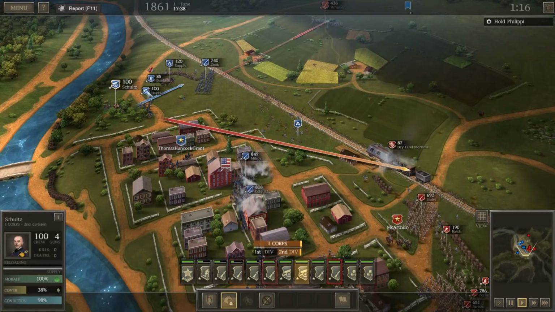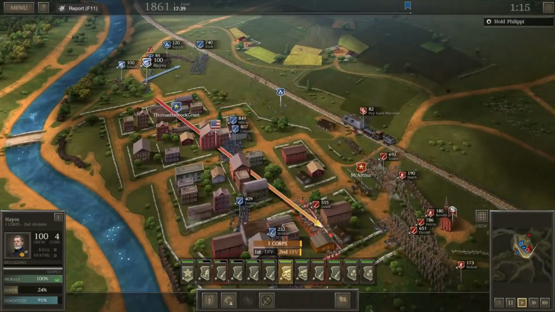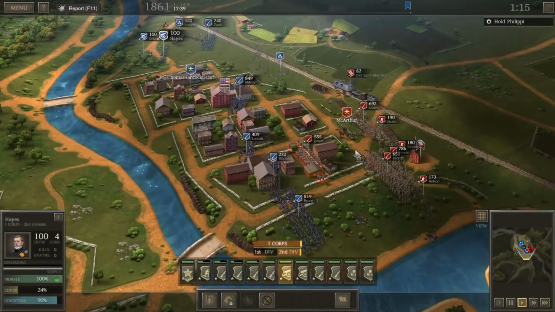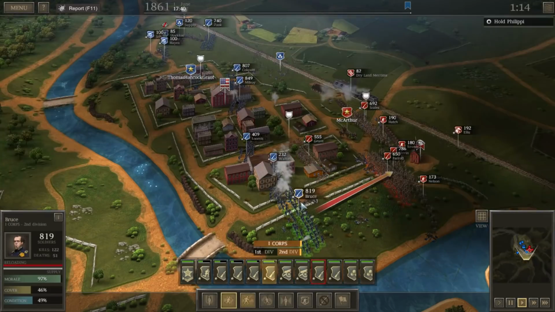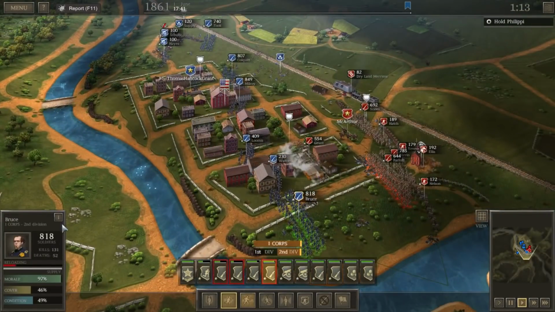Facing this way. Hayes, you can see, looks like he's getting his guns into position to fire on the train, so that'll be nice. Hopefully we can push that back. Meanwhile, there's just a lot of troops over here that are engaged in kind of a stand-up fight. I don't know. Let's see if there's information.